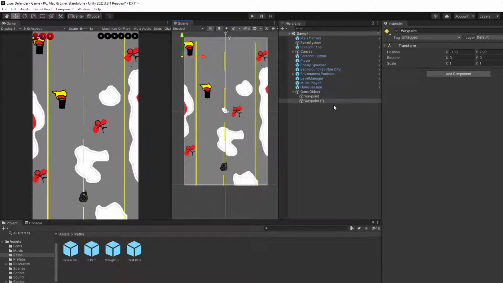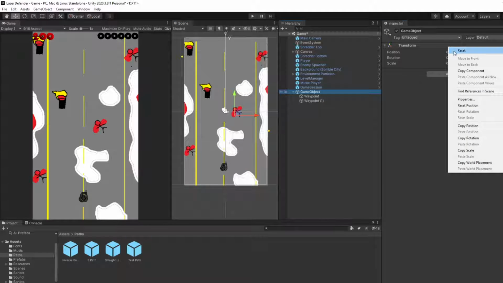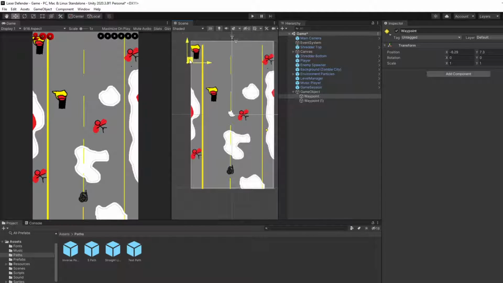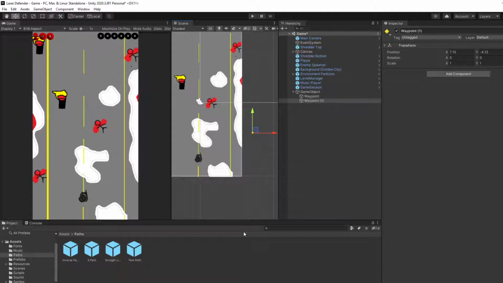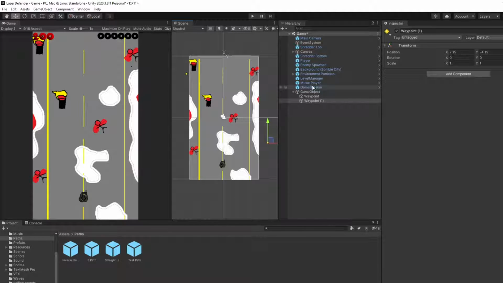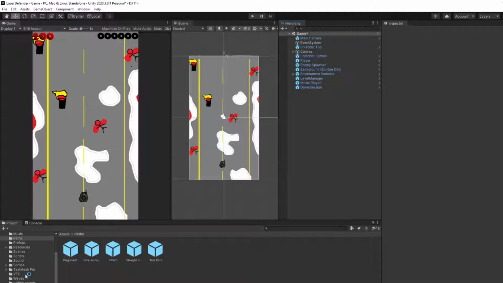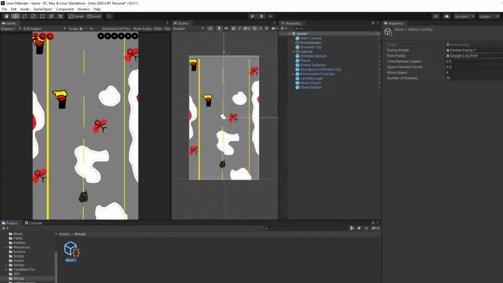So that's another waypoint. I just drag and drop. Before I forget, right? Alright, we're going to test this out. We're going to call this, I don't know, diagonal path. Then create a prefab of it. I'm just testing some paths to see what works and what doesn't.